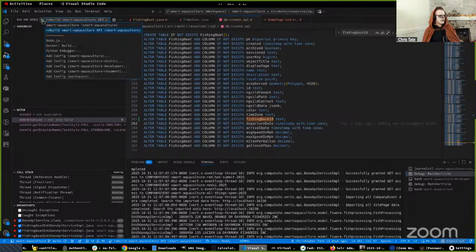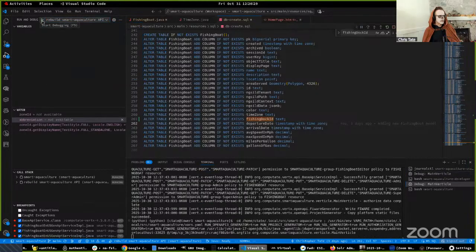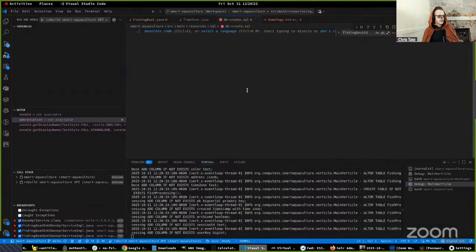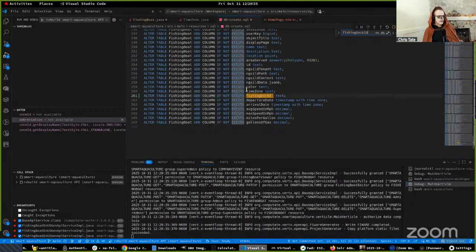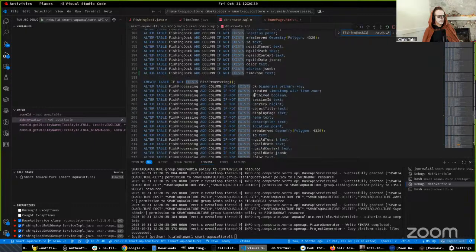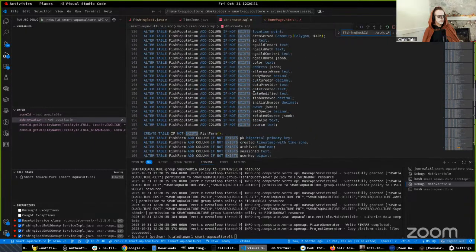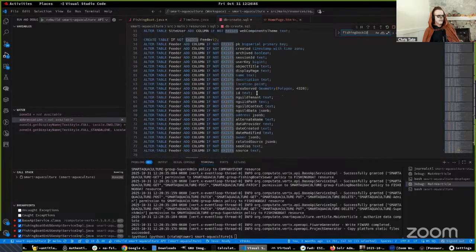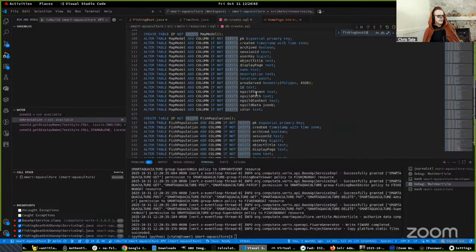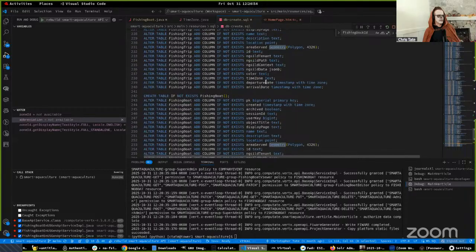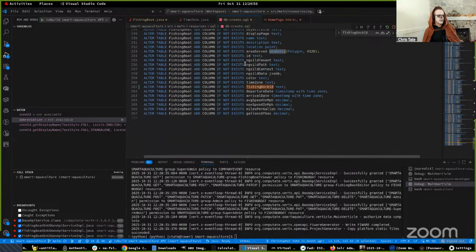Let me rebuild the Smart Aquaculture API. Well, okay, we don't, but I'm going to have to figure out why I don't see the foreign key relationship showing up there.